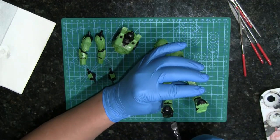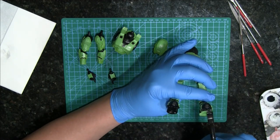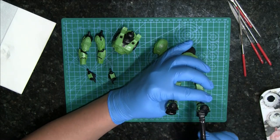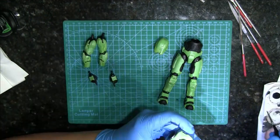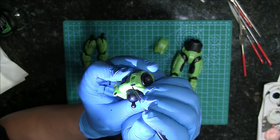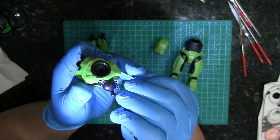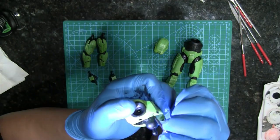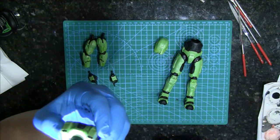So now I went ahead and painted the bottom of the feet as well — I don't usually like to leave anything unpainted. And then after his feet, I'm going to go ahead and paint what I guess are vents on his suit. I'm not sure exactly what they are, but they should be black. I didn't like that they were just a solid green, and this is a pretty bright green. I'm surprised this is what they used for Master Chief.